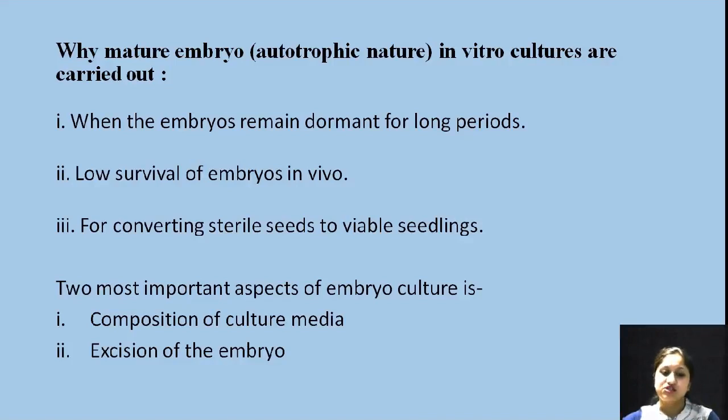Second one is excision of the embryo. How you are isolating the embryo from the seed or the female part of the plant. Because if the embryo is damaged during the isolation process, then the whole process of in vitro culture will be diminished, or the plant growth will not take place. So you have to take care of the isolation process or excision process of the embryo.